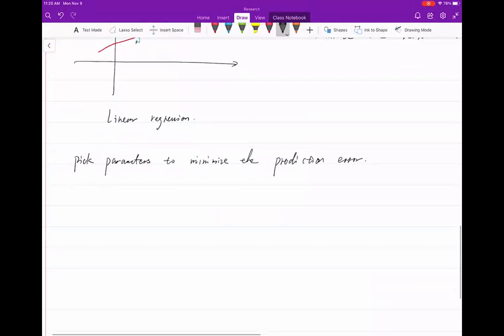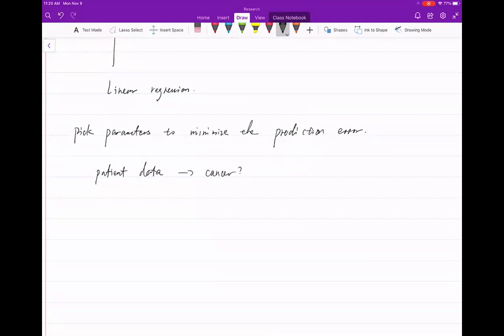Linear regression is great. Do you have anything else which does the same thing? For example, if you have a system by setting parameters of the patient to predict do they have cancer. Okay. You are going to have a prediction, and your prediction is going to have an error, right? Once you have the error, minimize the error. You got the best model.